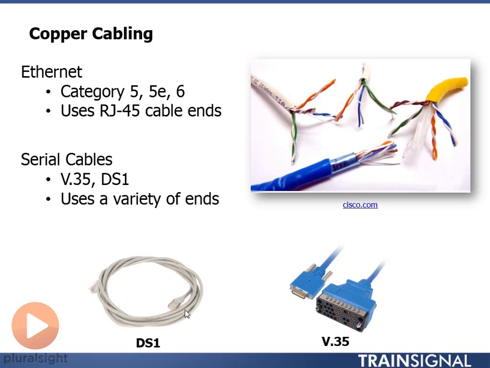It just uses RJ45 ends on it, and it uses Cat5 cabling. The difference is that we don't wire the ends of the RJ45 on a DS1 cable the same as we would do for an Ethernet cable using Cat5. So serial cables are used in serial communication to hook up from our device to the telephone company's equipment.